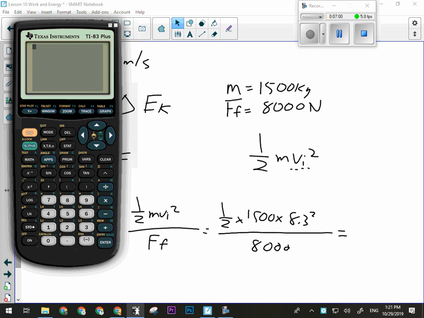Okay, so 0.5 times 1,500 times 8.3 squared. Okay, so there's how much energy my 1,500 kilogram car has if I'm going 30 kilometers an hour. Is it still a pretty big number? Yeah, it is. Okay, but I've got a lot of friction. But I'm going to travel 6.5 meters. Okay, 6.5 meters, guys, from the edge of this door right about here. It's almost the length of the classroom.